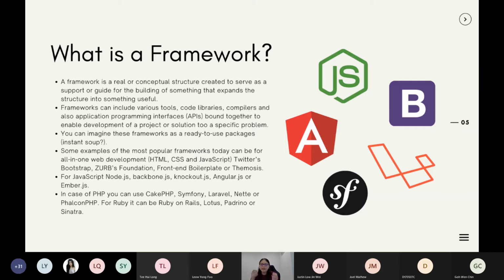This is the thing you have to learn no matter what. Nowadays in your resume, this is the thing the company looks for. They want to know what framework you know, because you can use a framework to develop a system in just one day or so. For example, in PHP, we have CakePHP, Symfony, Laravel, Phalcon PHP. You're not going to learn all of it. You just choose one of them, be familiar with it, and do all your projects with the same framework.